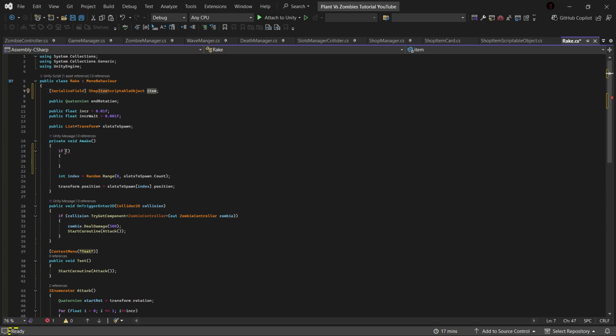So what we are going to do is if item dot is bought equals to false, then we are just going to return here.